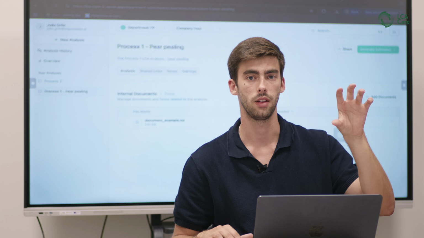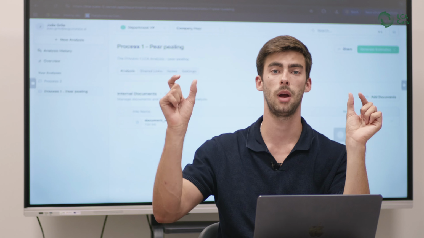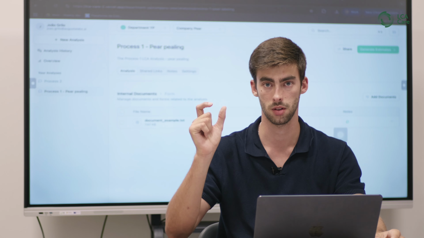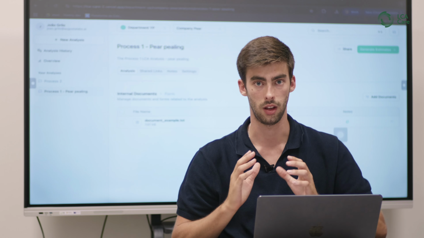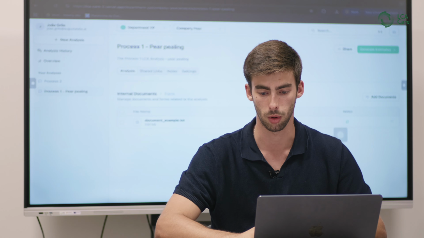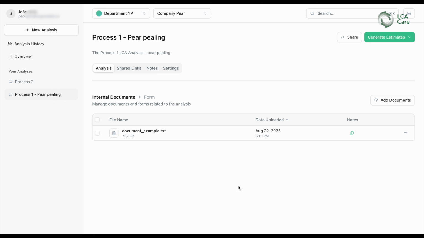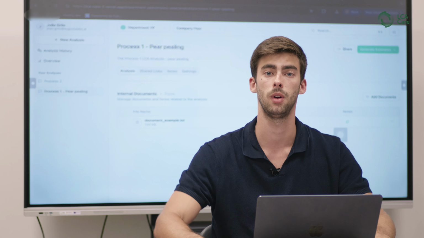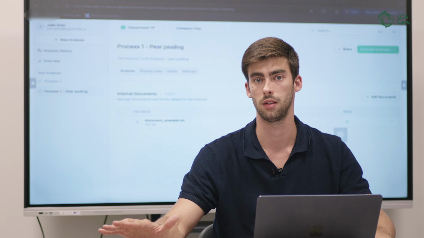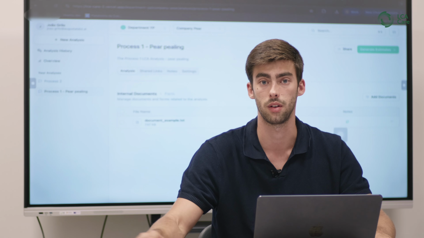One member can gather data for this specific process, another member for that specific process, and then compile everything into different documents and upload as many as you want. There is no limit. Essentially, this is the first step to get results, to get an eco-driven recommendation.